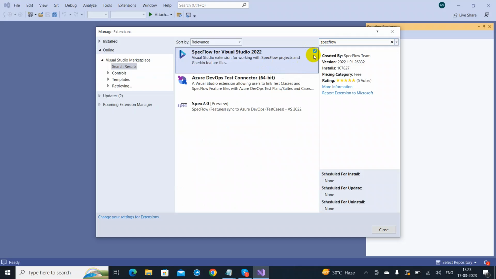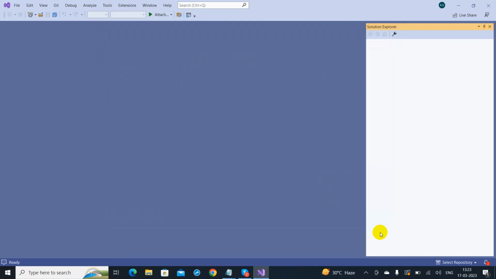The green checkbox illustrates that the extension has already been installed on my machine. If you don't have the extension installed, you will get a download button here. Click on the download button, accept the terms and conditions, and you can install the SpecFlow extension successfully.